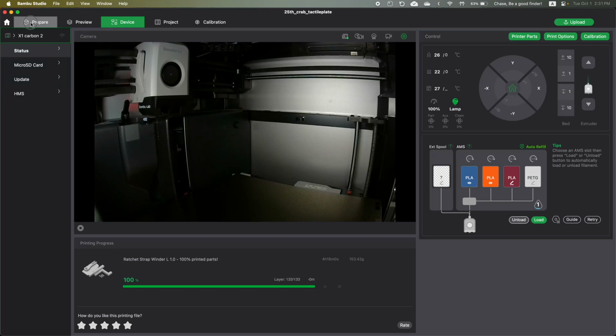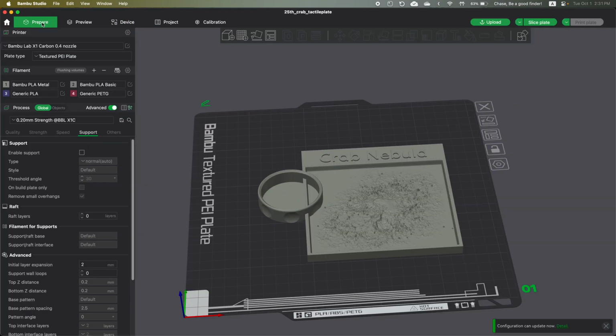The first step to loading a print is to go to the Prepare tab and click on this little icon and select the STL files that you want. Remember to export your designs in CAD to the STL format, so that you can import it here into the Bambu Lab Studio. I've loaded these two files in, and you notice they loaded overlapping each other.